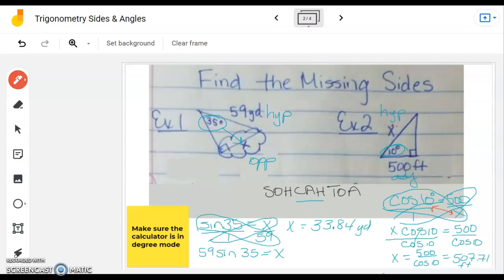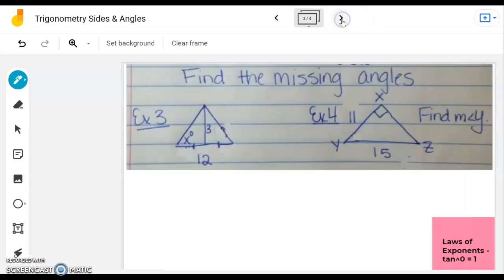All right, so when you're solving for the side, you're just going to set up the ratio and solve for x like we do algebraically. So you can see these are the two types of problems you're going to have. When you cross multiply, you're going to be multiplying the side by the trig function, or you're going to be dividing the side by the trig function. Next. Again, feel free to pause to write these down.